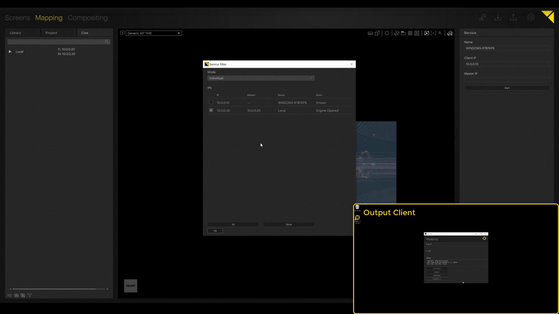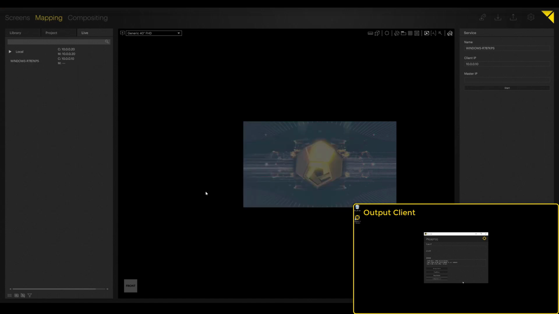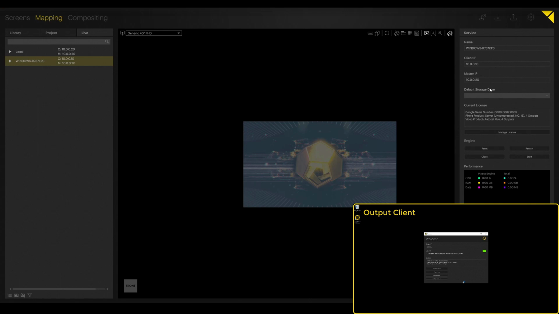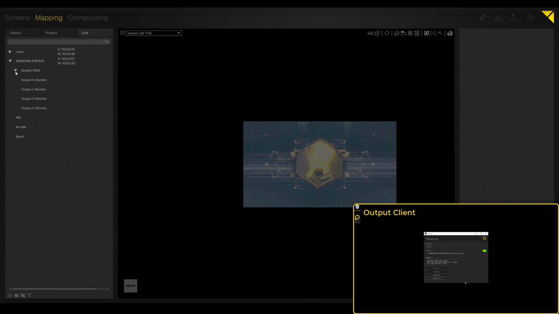So in that case, we want to activate it. Select our client in our left live tab and click on start. And then you see on your output or on the client that the presence is turning green. On the top of the presence you now also see the master IP address, so that you know to which master this client is connected.